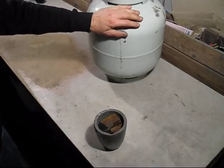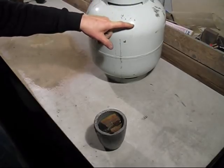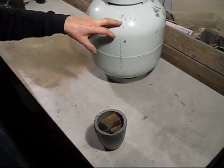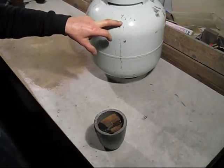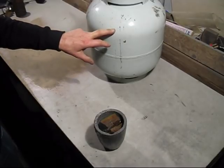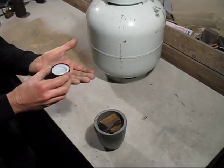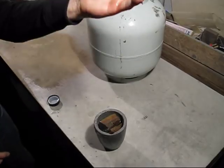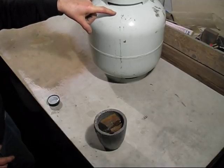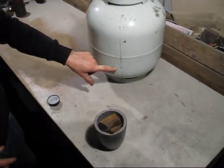The first thing about propane is it's not a gas — it's actually a liquid inside this bottle. When they're full they're about up to here. What happens is that liquid needs to evaporate. When you're using gas in a furnace, the liquid level will drop down and will get colder, and it must evaporate. I'll show you a little demonstration here — this is alcohol. When I go like that it gets very cold. The same thing happens with this bottle: as it gets emptier it gets colder and colder and evaporates far less propane gas.